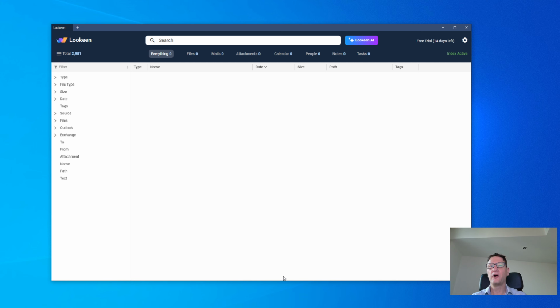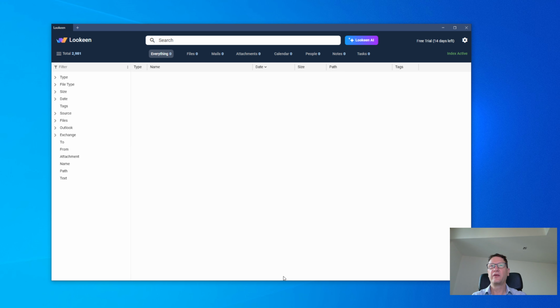This is a view on the result set. It's not a filter, right? A filter filters all the documents from the source, and a view just gives you a different view on the current result. Below that, let me just get some files in here so we can see something, right?